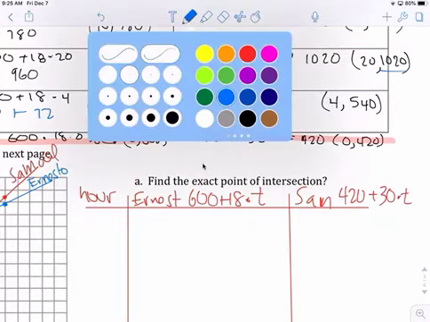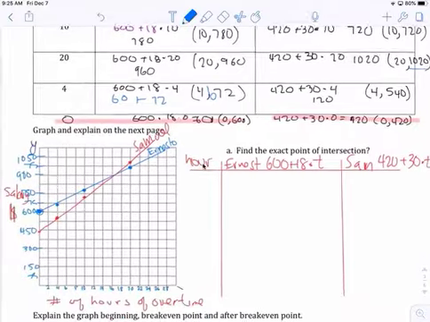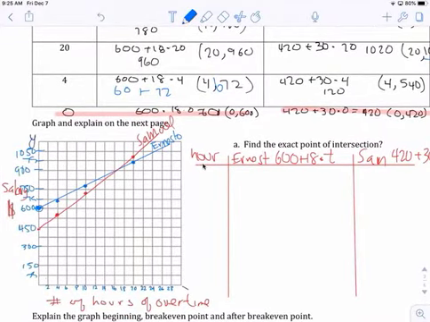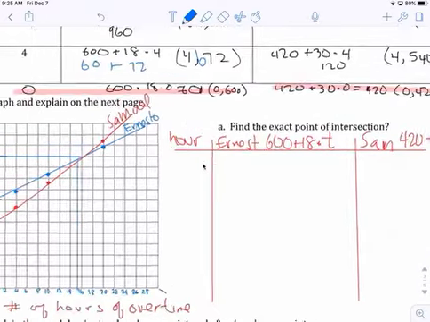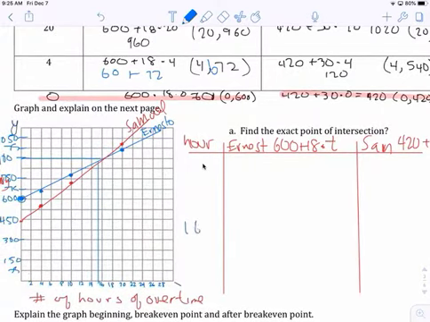Okay, and based on our graph, you're going to have to look at our graph. Based on my graph, whatever your graph is, you should get 16 and 900, right? So 16, our estimate is 16 and 900. That's our estimate, not sure. So we start at the middle, 16, Ernesto.